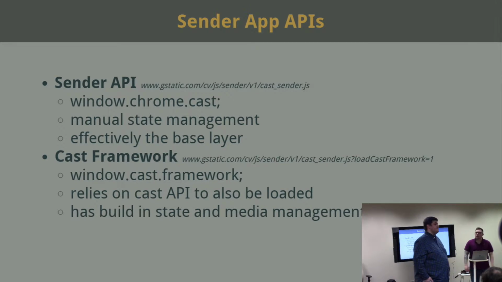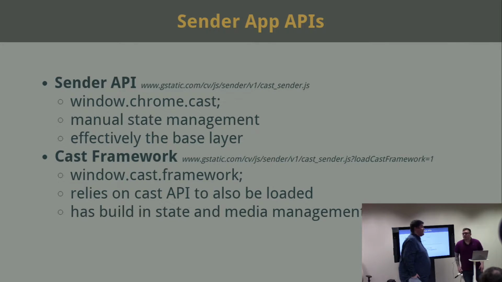For example, they have a library that implements their API that you just include in your sender app as a script tag. If you try to do that in Firefox, it just doesn't work. All kinds of stuff starts blowing up, and it's trying to pull window.chrome.cast, and it's like, I don't know what that is. So there's a bunch of stuff obviously built into Chrome directly.